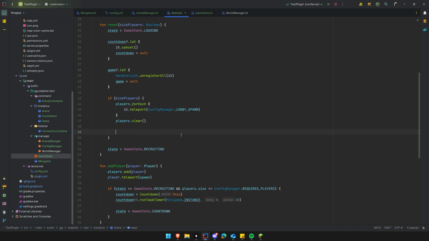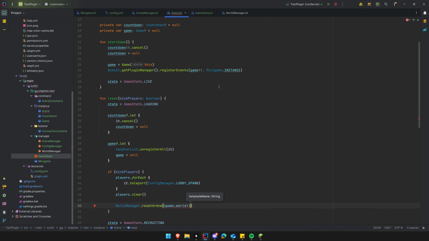But what we're going to do now is go ahead and run the reset arena function, and then after that we'll go to the command and make it so that you can't join in the loading phase. So super easy for the reset arena function. We're going to do world manager reset arena, and then we'll do spawn.world.